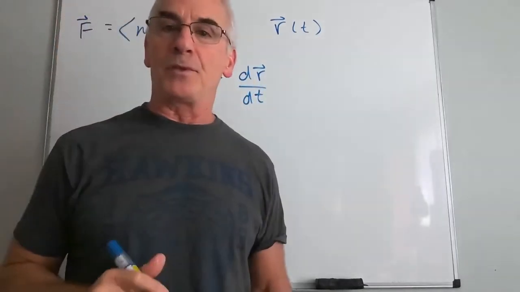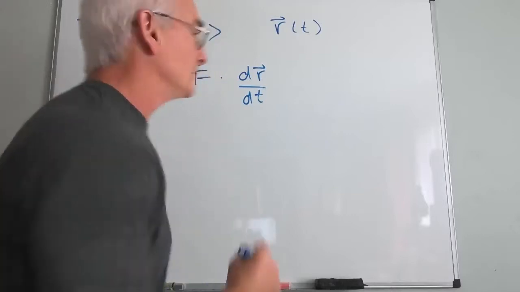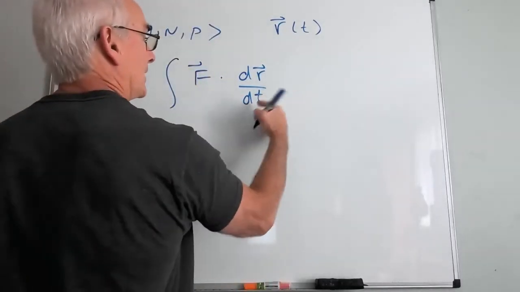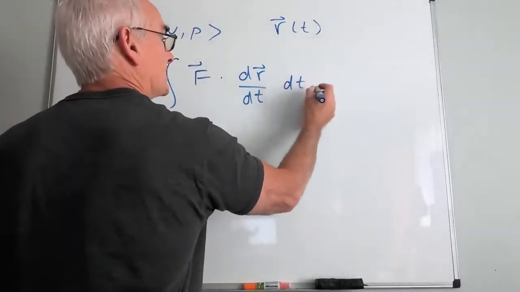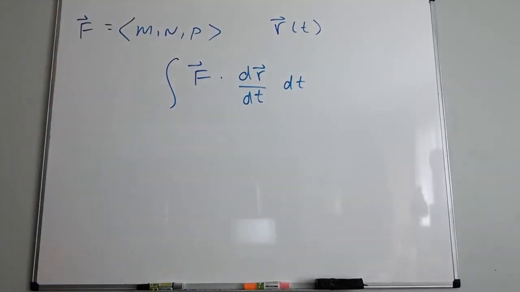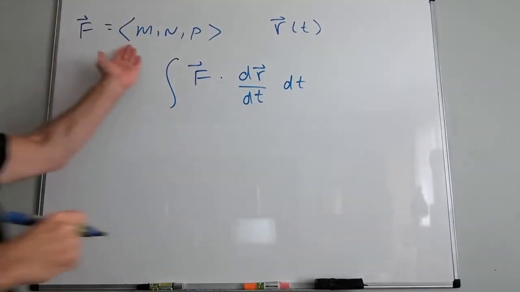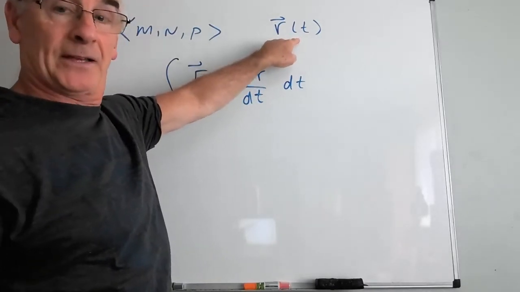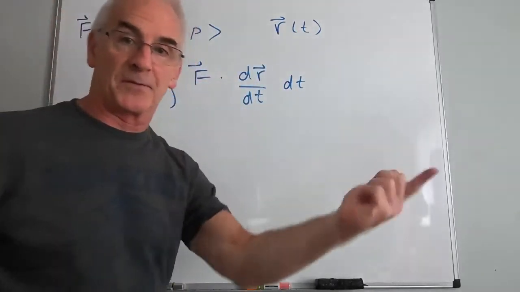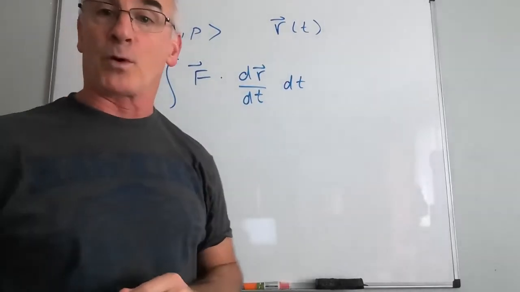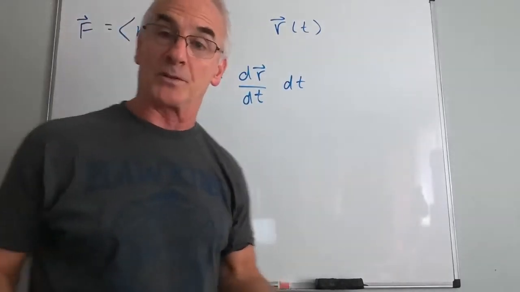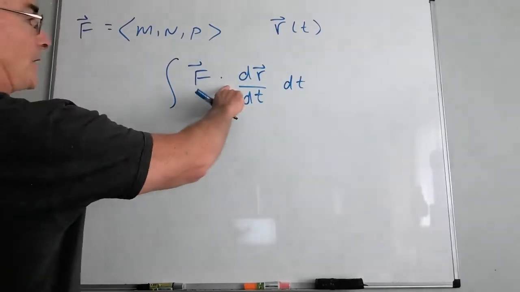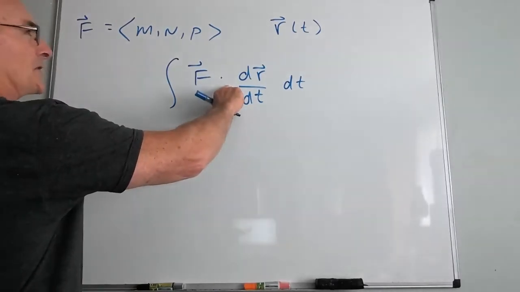So if I do this, but I integrate, and again, I would integrate in this case with respect to t, this would be work. All right. Now, why can't I just do the dot product of this? Well, I could if this was a line, but this is not a line. As I'm moving in different directions, my force along a path is going to be different at every point on the path. So this is sort of the starting point.